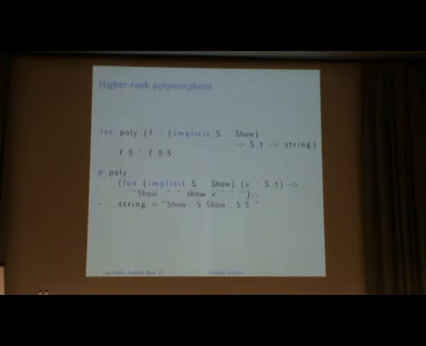Where was I? Oh yeah, right. So this is having for alls in arguments, and what we've got here with this poly function that takes an f, which is expected to have basically the same type that show had earlier. So this is s.t. And the important thing is that this s.t doesn't have to be the same type in every use case. So we can apply it to ints and we can apply it to floats within the same function. And so that's essentially first-class polymorphism, or higher rank polymorphism that we're getting from that, which I think is interesting, if not that useful.